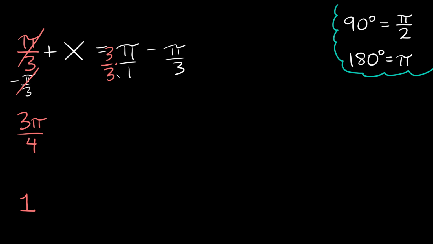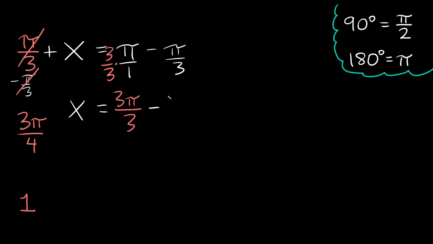And also you can see on the bottom over here, we're gonna have 3 times 1, which already matches this 3, right? So we're gonna have 3's there. So there's, again, no need to change this fraction, right? So let's simplify this now. So here we're gonna get that x is equal to, on top, 3 pi, and on the bottom, 3 times 1 is 3.